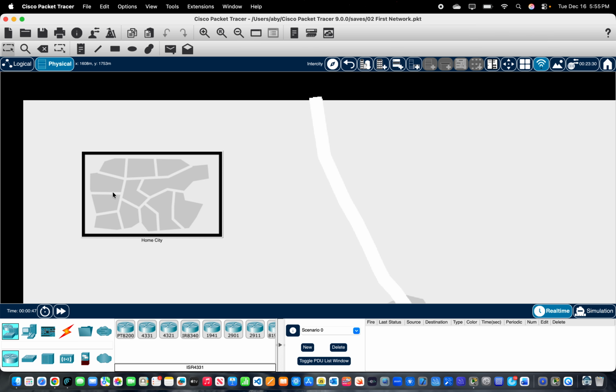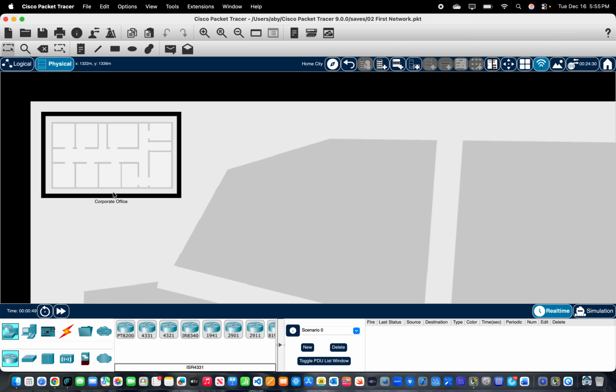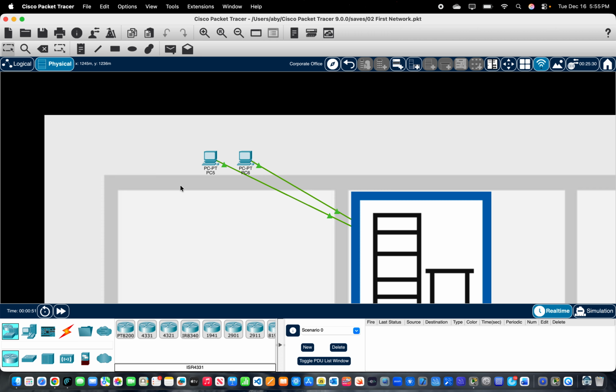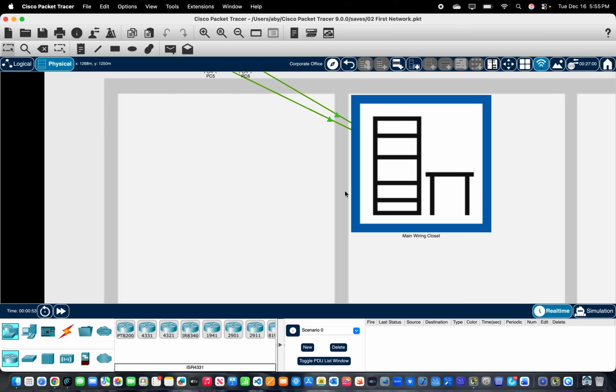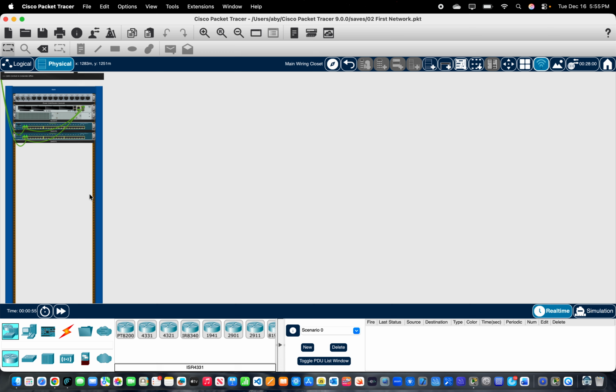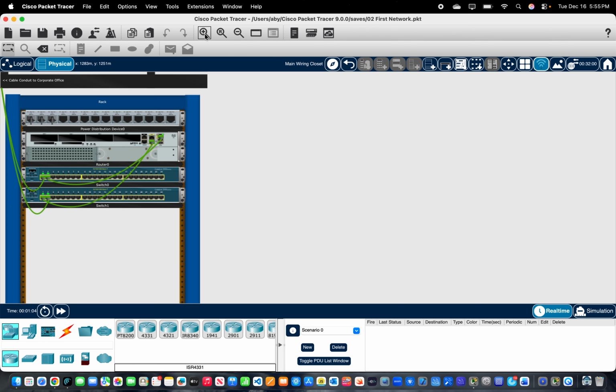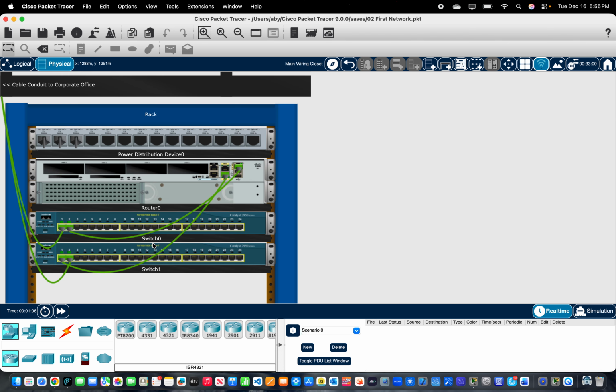Then you click on home city, then click on corporate office, then click on main wiring closet. Now take a close look at this router. Zoom in, you can see two switches, one router and one rack.